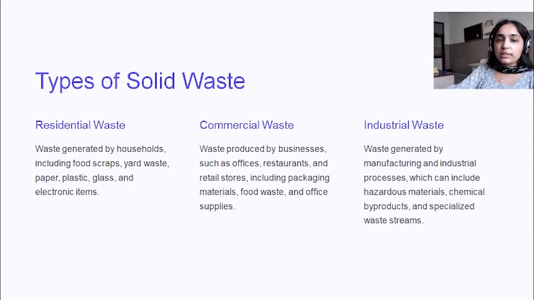Second is commercial waste. As the name suggests, commercial means business. So, the waste produced by businesses such as offices, restaurants, and retail stores, including packaging material, food items, and office supplies. So commercial waste is related to businesses, for example offices, restaurants, and retail stores. It includes packaging materials, food waste, and office supplies.